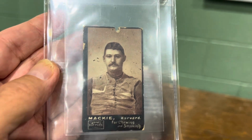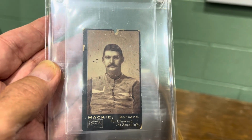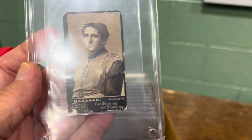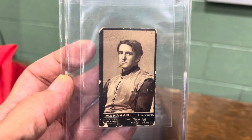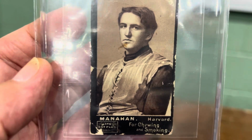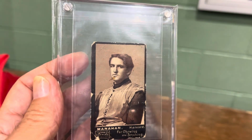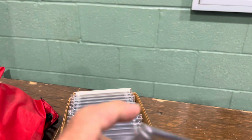And Harvard and Yale were pretty much the biggest teams, and Princeton, of course. Those were really the big three back in the day. So I think all of these cards are going to be of those three teams. This is Manahan, another Harvard player. Just a great image. I mean, real pictures. Look how his jersey is coming off.